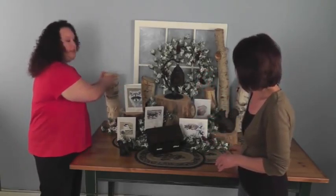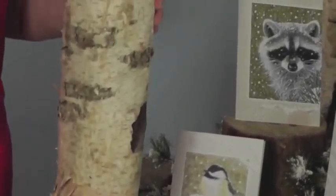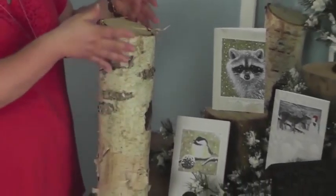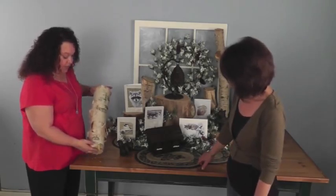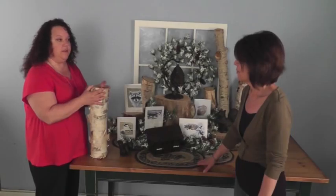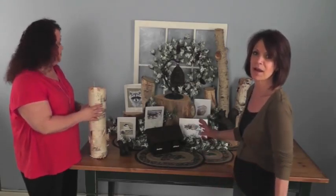So these pieces in the back have the birch bark still on them. Those are nice. Those aren't as easy to come by, but they really add some nice texture to your display. Make for a pretty display, yeah. And if you had somebody that really was a handyman, they could use some nails or screws or something to actually adhere them to your table. Yeah, or ours are just resting here, but in your store, you want to secure them somehow.